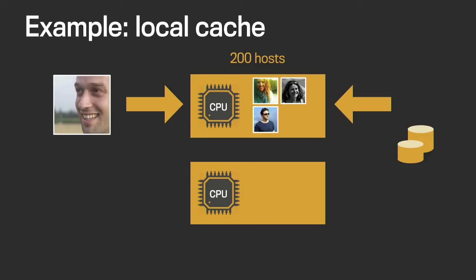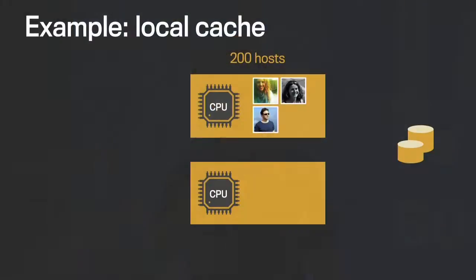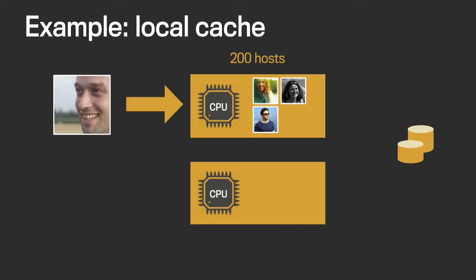Fetching data from these external databases was an expensive operation. Bandwidth was low, a lot of data needed to be flowing through these communication lines. Database operations were expensive, and the designers of the system looked for ways to reduce incoming bytes to any of these hosts. So they made two choices. The first was to cache all of these records locally on the RAM of the machines in order to reuse them in subsequent queries. And second, in order to make that choice even more effective, they decided to keep the routing scheme as a random scheme, but make it consistent, meaning that if the user gets back to the system, he'll be routed to the same host and he'll reuse its own cached elements. However, this is a social network.